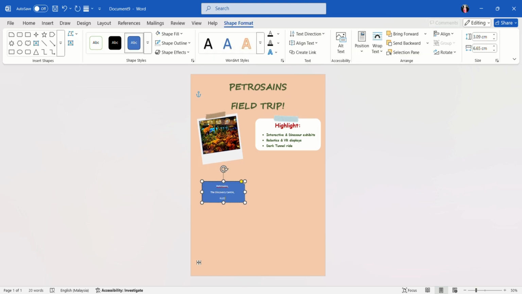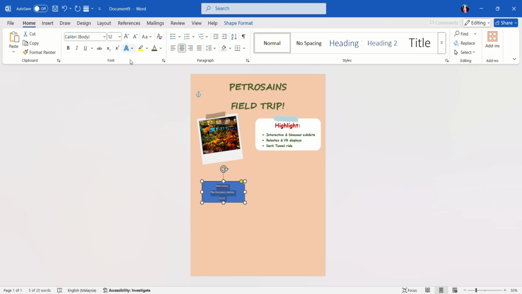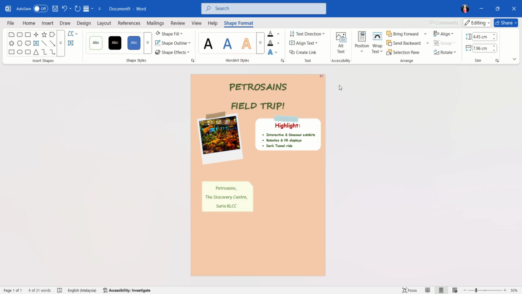I add another shape to write down the location, which is Petrosains The Discovery Centre, Suria KLCC. And then, like usual, I will adjust the font style and the font size.